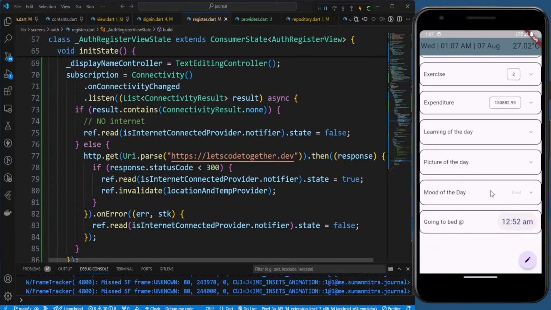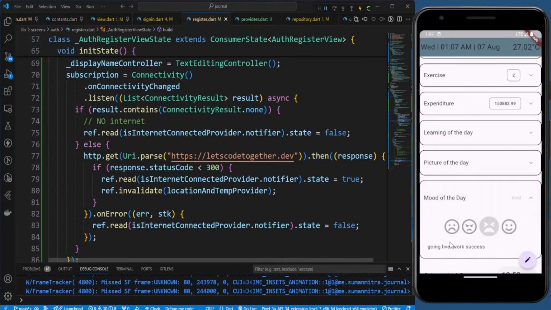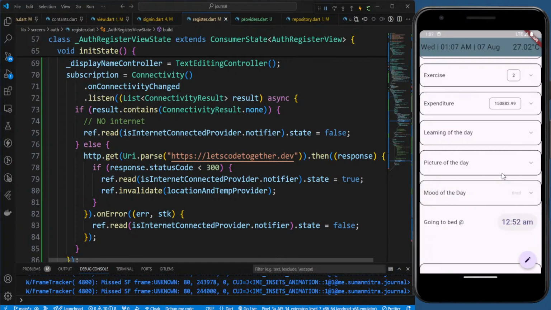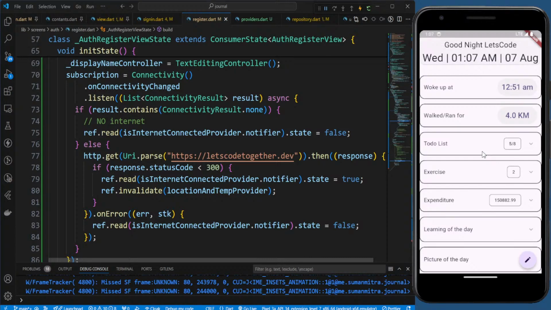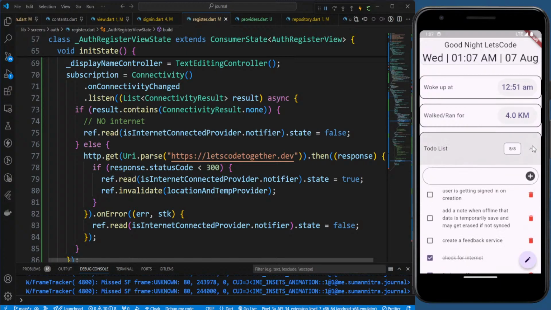If you see the bottom one, right? If I click on this, see there is no border in the bottom, right? For the text, as soon as I click on it, the border comes up. So there is a UI glitch because of sliver. See, the border is at the bottom, right? This is because sliver is not adjusting to the height. This works on the box render. So if I do a direct column render instead of sliver, this will work out. So yeah, these are some of the issues. I think we have listed this in the to-do list also.